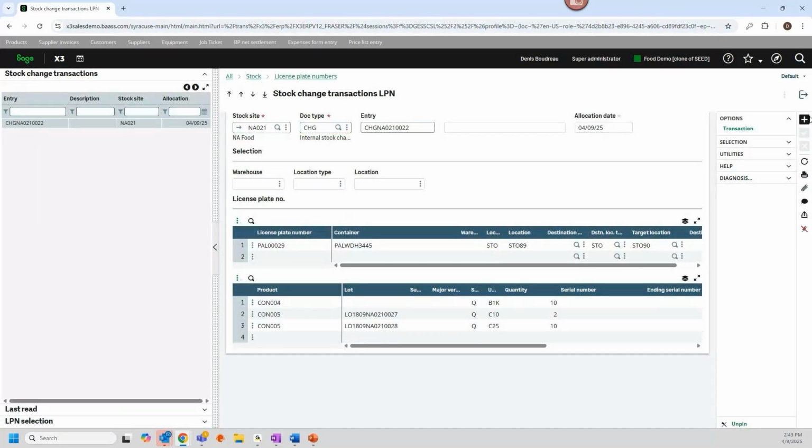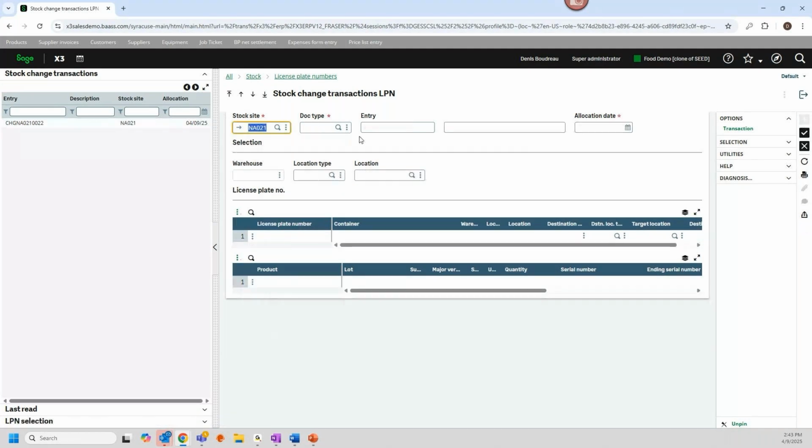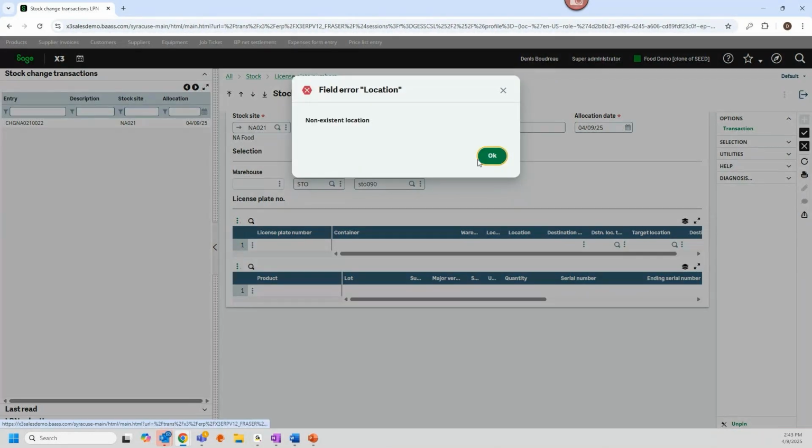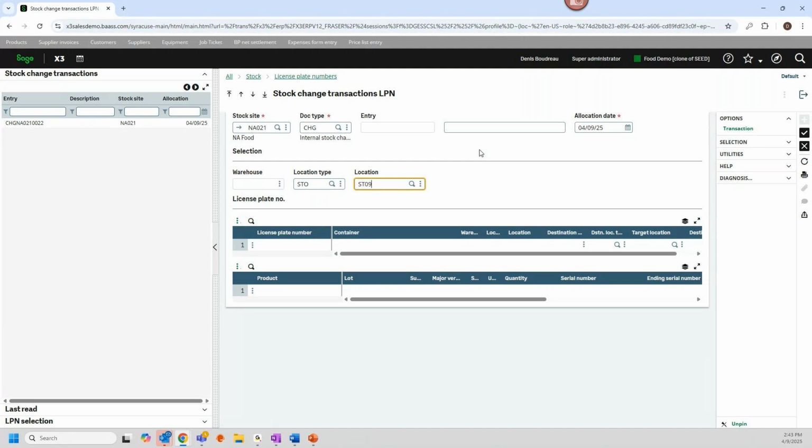And now I'm going to create this stock change by LPN. So I'm going to click on new. I want to basically do a stock change with my location type. So this was in my storage, what is my location, right? My location was ST090. There you go.